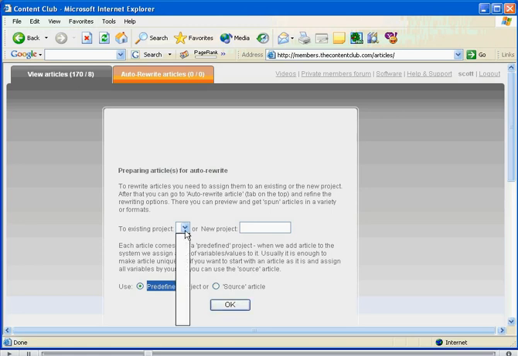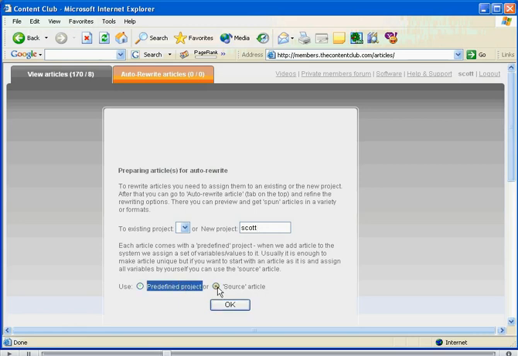So right now, as you can see, we don't have any existing projects. So we'll make one. We'll call it Scott. Easy. So now what this will do is it will create a new project for us called Scott and put this article, I believe it was called Pregnant Women, into this project for us.